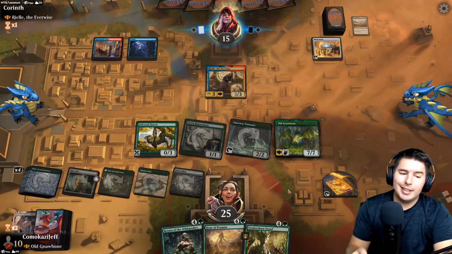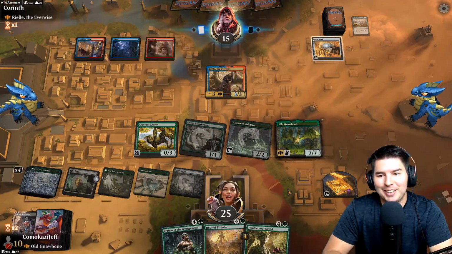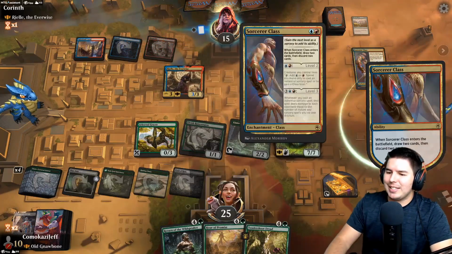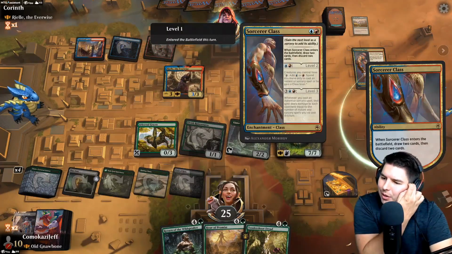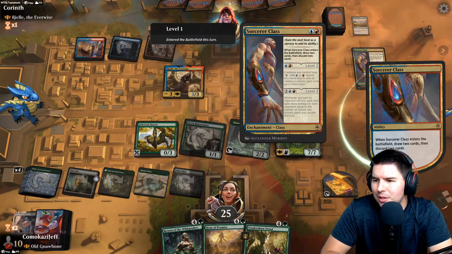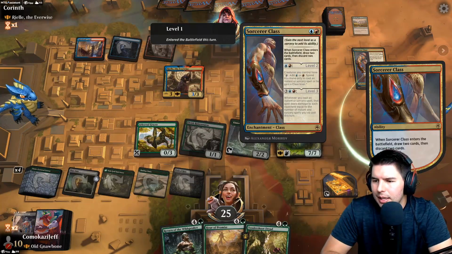Industry Dryad, man. Dude, we're drawing really well in this game. This is some great stuff. Sorcerer class. What does this do again? Creature control can tap to add mana for... Oh, that's a good card, actually. I don't know why I haven't played Sorcerer's class yet. We need to do that. It's a pretty great card.